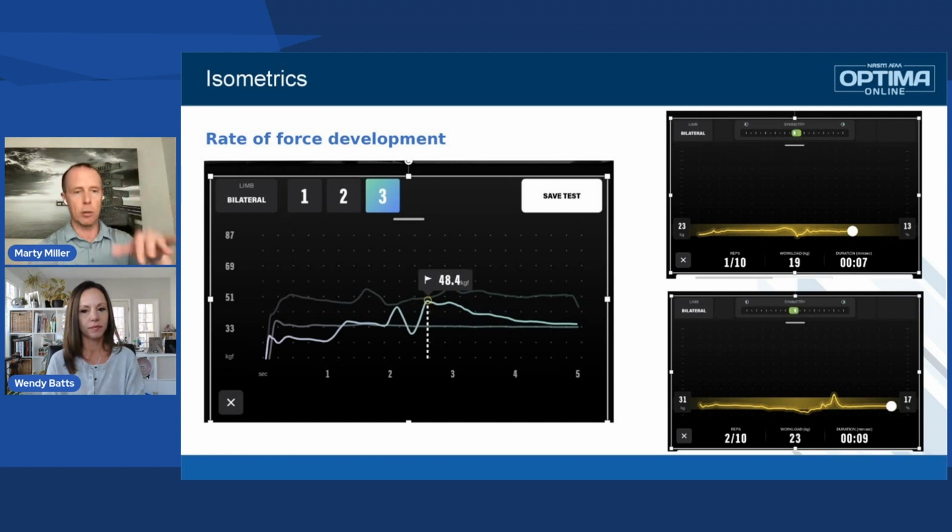So you look at those lines that are bouncy, yeah, they're doing an isometric, but they don't have good neuromuscular control, right? This is the kind of stuff you'll see when someone goes into a lunge and you hold it and they're kind of shaking. This would translate if they were doing something like that on this piece of equipment, where you should see they could immediately apply the force you want and then hold it smooth. It's easier to see with sensitive equipment, but if somebody's wiggling or moving, you can just imagine that this is what it would look like if they were being assessed on this type of product.